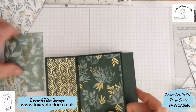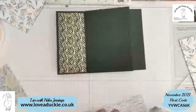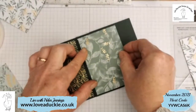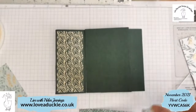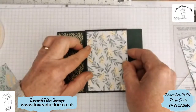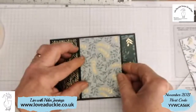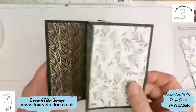I'll go this slightly paler one next. And is there a particular right and wrong way? I'm going to go with that way. Then we'll come to this one with the white background. And last but not least, this one just here. There we have all of our panels decorated.